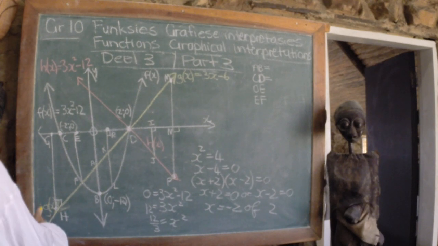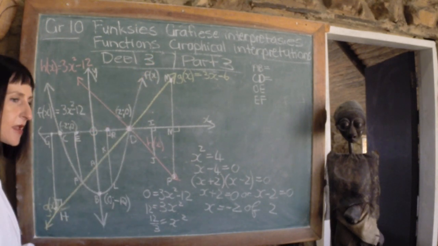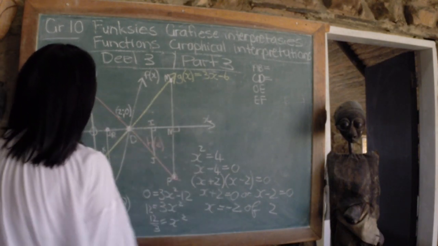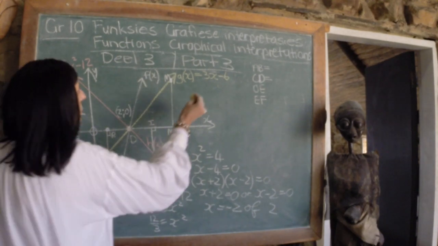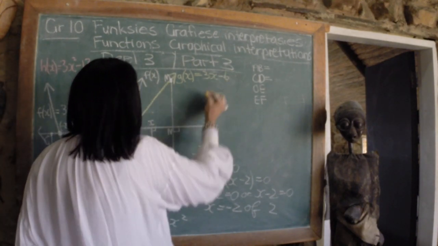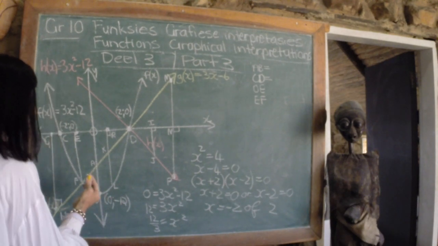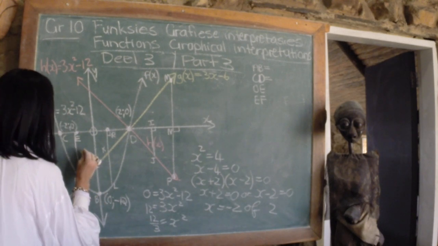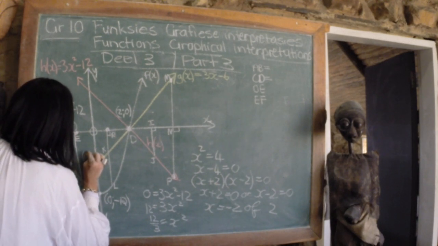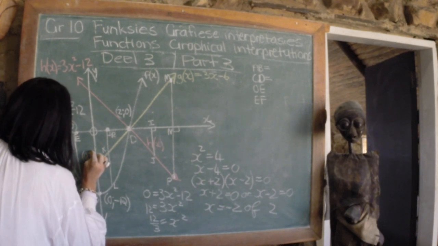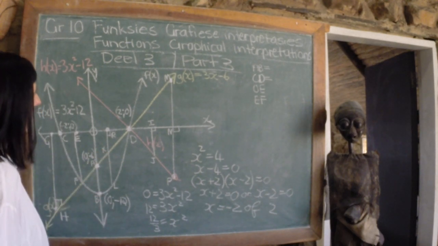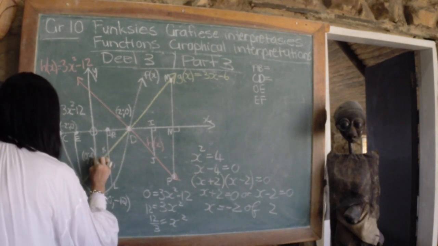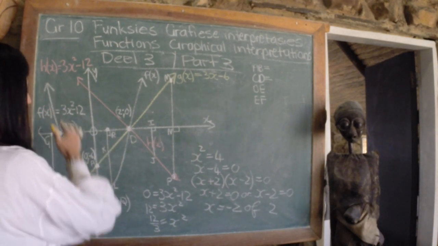Goed, kom ons gaan kyk dan na ons g-lyn, gx. Gx is 'n reguit lyn. Let's look at the equation gx. Gx goes through the y-axis at -6. So ons het hier by A alreeds ons koördinaat en hy is 0, -6. That's my y-coördinaat. Dit kan ek dadelik gaan sien daarso. My y-afsnit.